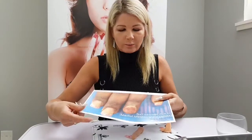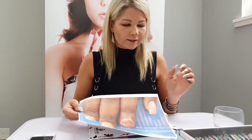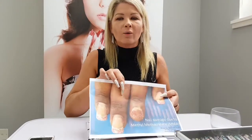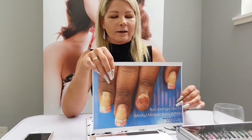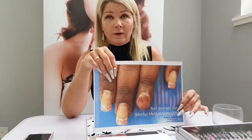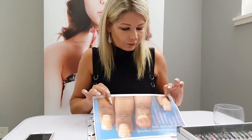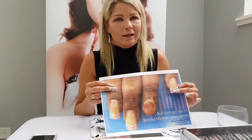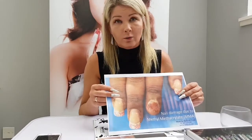Another reason why we shouldn't go to the places which use the MMA acrylic powder: that picture is by Bella 10 Nails, and it shows how strongly, and how many allergies, it can give you. That's a full nail bed which came out as well. Some ladies got contact dermatitis around their skin as well, and that's really not nice. So please watch the places where you're going for your nails.